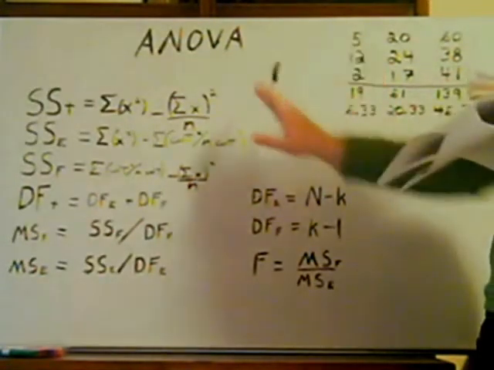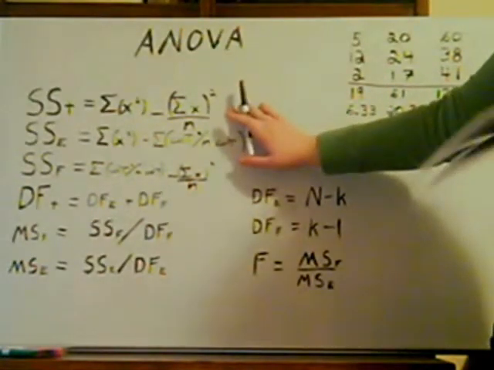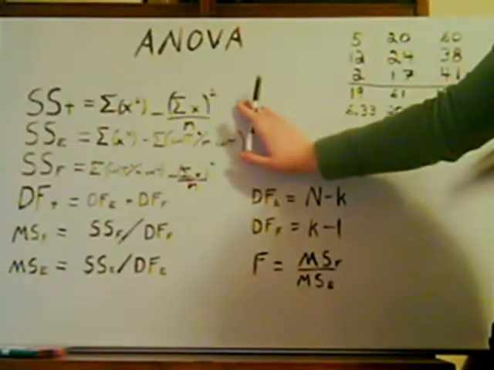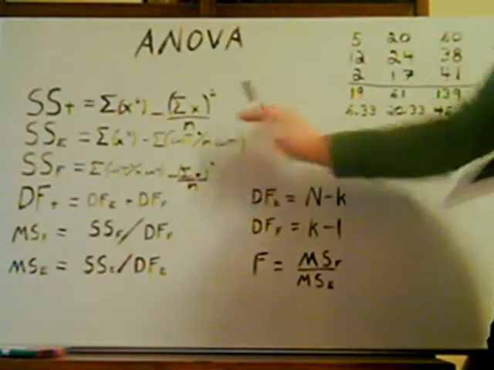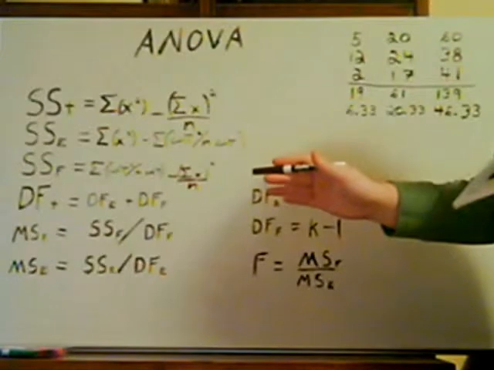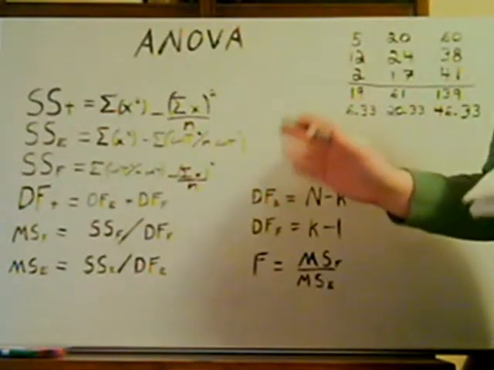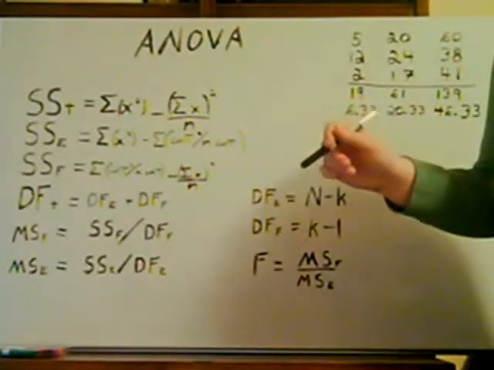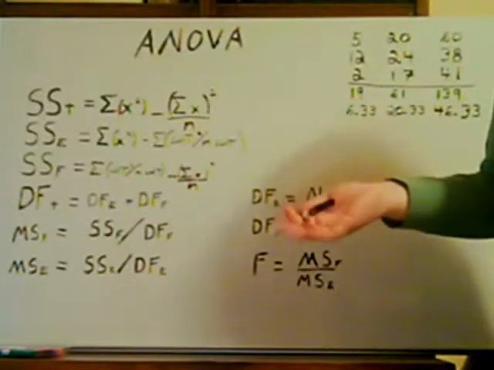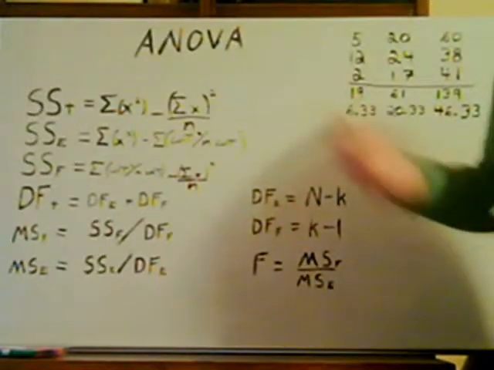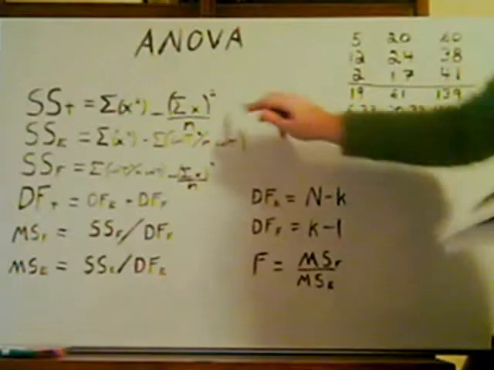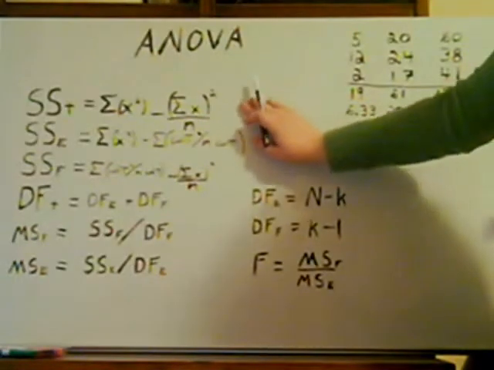When you do all this calculation, this should come out to 2,834. Like I said, don't be scared of big numbers. You're not doing anything wrong if you get big numbers. For this, the degrees of freedom are just like normal, n minus 1, so the degrees of freedom are 8. Let's try to keep these numbers in mind as we go through the rest of this.